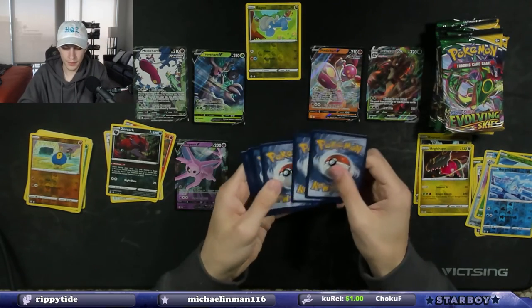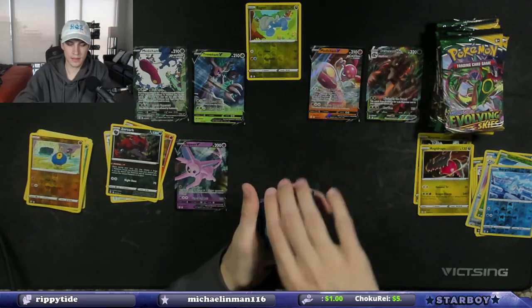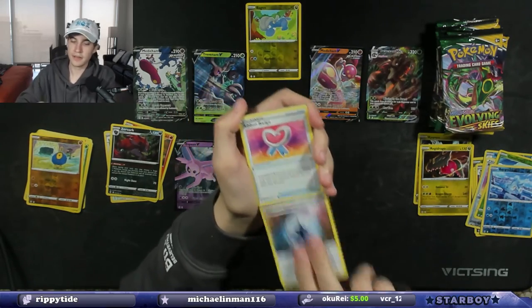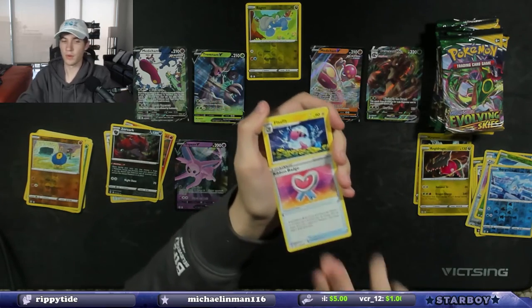Boom, boom, boom, boom, boom. All right, let's see what we get. That's an energy, another energy. A Ribbon Badge.